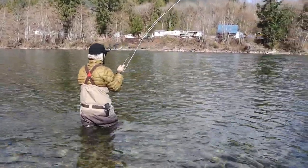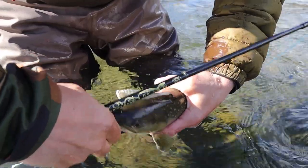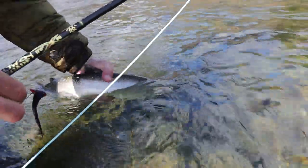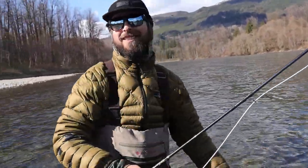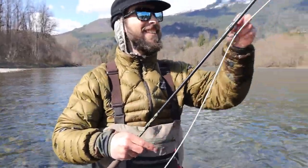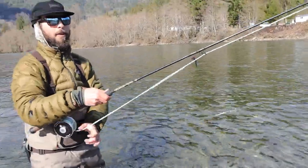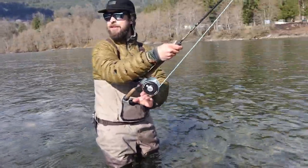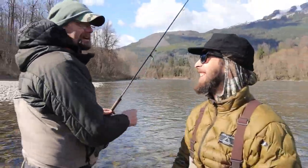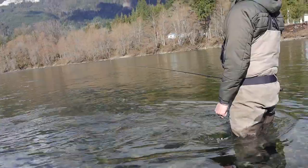White tips, I think I see. Nice, dude. Long and skinny. All right. You earned it. First fish. Yeah, dude. Get some. Nice, dude. Thanks for letting me use your rod. Oh, yeah, that was rad. Got a pull. That thing pulled pretty good for its size. Yeah, they pull hard. I'll do the same thing. Can I cast your rod, dude? Yeah, of course.